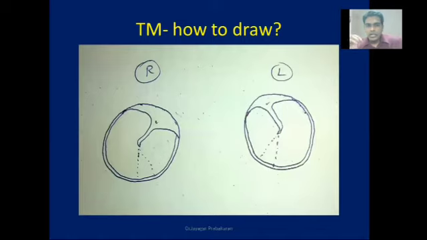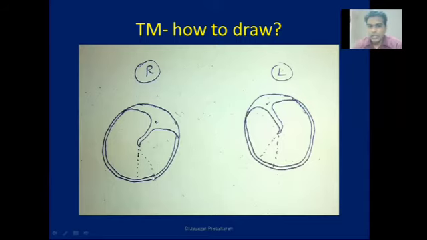Then how to draw a tympanic membrane? This is a very important thing because you are expected to draw a tympanic membrane in your long case. In the case sheet, you are expected to draw a tympanic membrane. This is what I drew. It is usually elliptical in shape. Most of the people draw it as a perfect sphere. It is not a sphere. It is 11 into 9 millimeter.